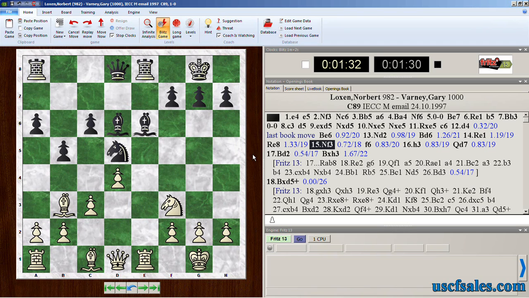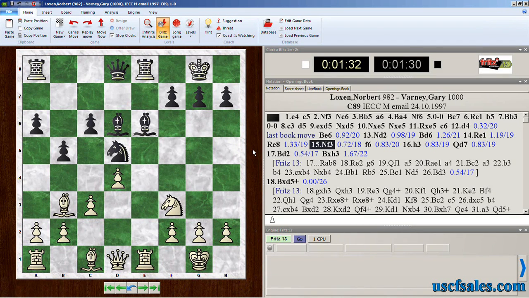Fritz will look at your game, give a little bit of verbal commentary, just little phrases here and there, and show you where you could have improved your play. What you're seeing in this pane is what Blundercheck looks like. It's what I call old school computer analysis. Chess computer software, for 20 years or more, has been doing its analysis the way you see it here, where it gives you numerical analysis.